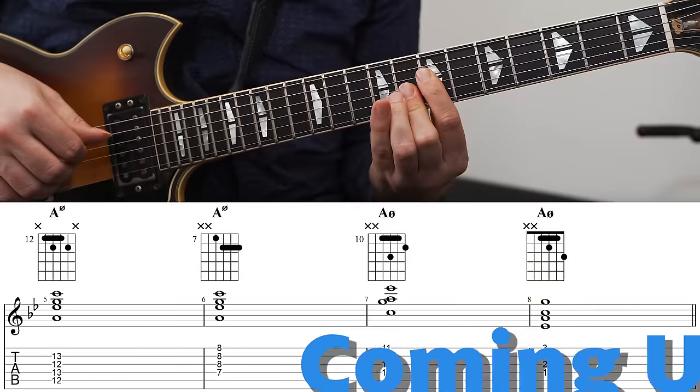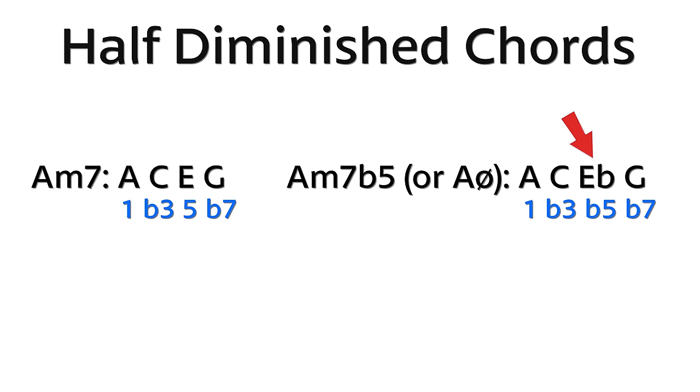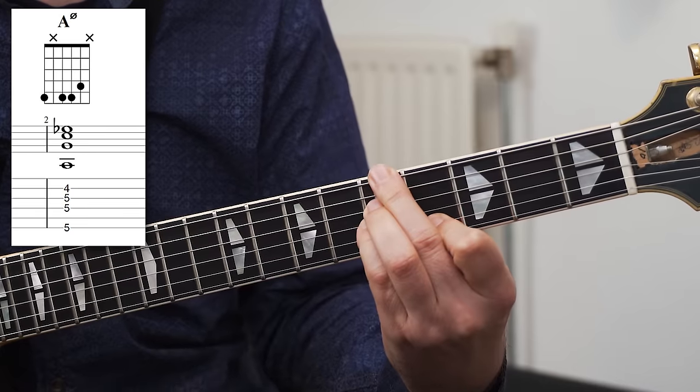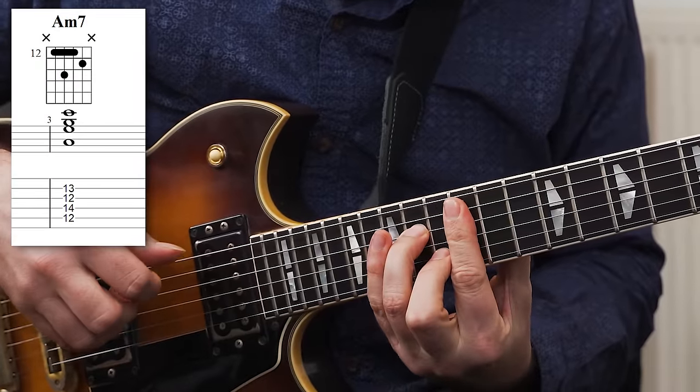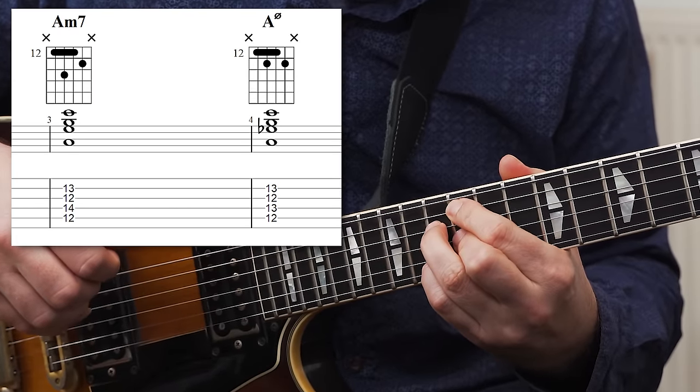I'm going to show you how you construct the chords and how you can construct chord voicings for half diminished chords, and then apply them to a song — Autumn Leaves — because that's really useful for demonstrating many different sounds using these minor seven flat five chords. When constructing a minor seven flat five chord, let's start with a minor seven chord. If we take an A minor seven, all that needs to happen is that we find the fifth and move it down a half step, because a half diminished chord is a minor seven chord with a flat five. So we're turning this A minor seven into an A minor seven flat five.